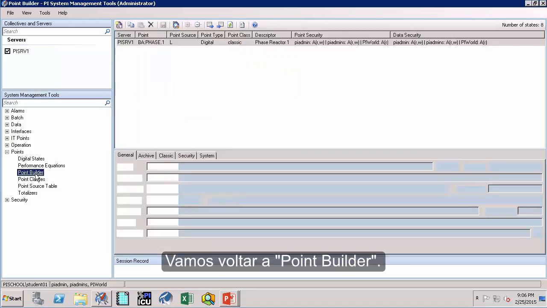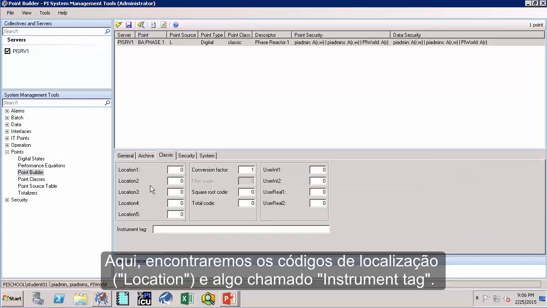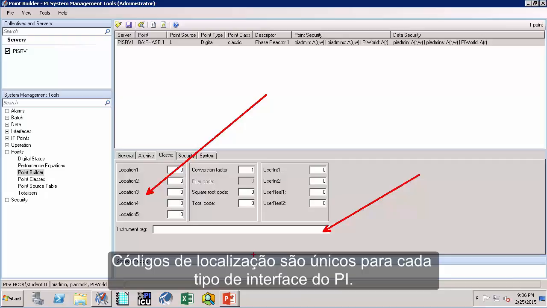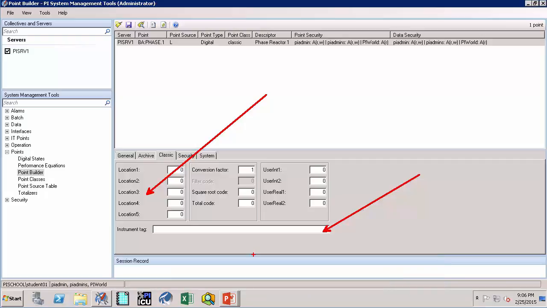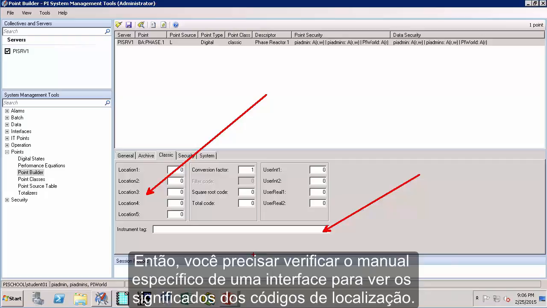Now let's go back into Point Builder, and let's click on the Classic tab. Here we will find there is something called location codes and there is something called instrument tag. Location codes are very unique for each and every PI interface. The meaning for these location codes, for example for the PI Interface for OPC DA, might be different from another PI interface. So you need to refer to the user manual for that particular PI interface to get the meaning of these location codes.